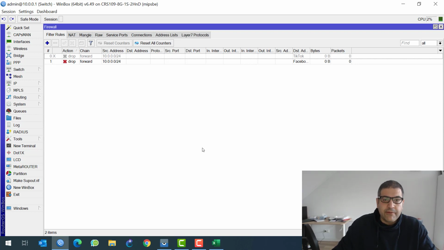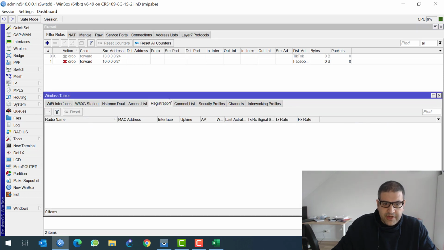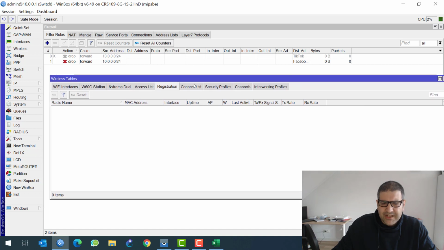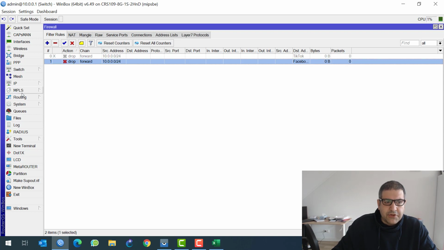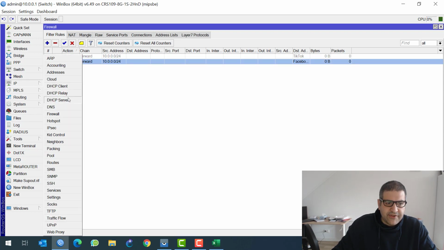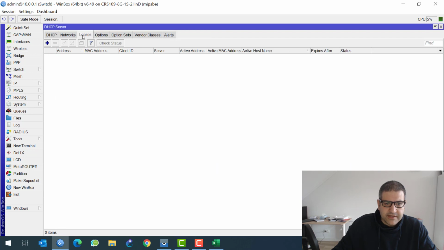I do have two phone numbers. I'm gonna write from one of the phone numbers, which is connected to that network. And if you want, I can show you that. Let's go to the wireless on the registration. Actually, the wireless is not provided really from this MikroTik router. It's from another device. But anyway, it's getting an IP from 10.0.0.something. We can verify that from the DHCP server lease.